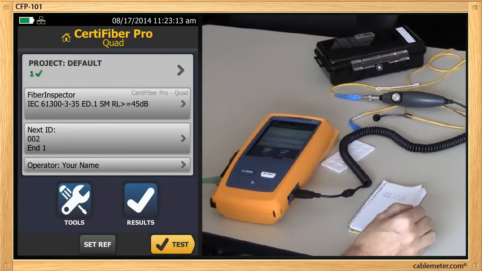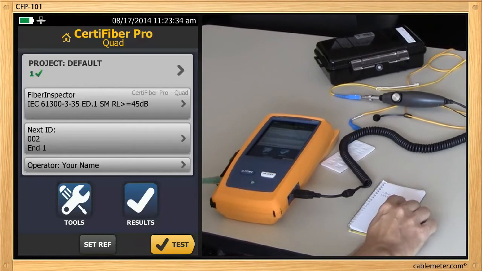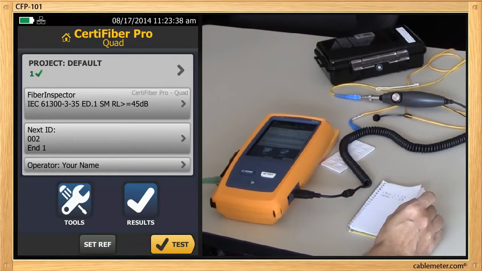You may find yourself operating to a custom loss limit. Either you're testing a single fiber, or the consultant or end user, or indeed the cabling manufacturer has specified a loss limit that's tied to what the standards actually require. In this case, my calculated loss limit is 1.27 dB for both 1310 and 1550. It's quite a short link.